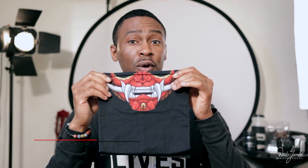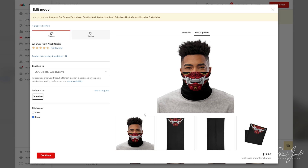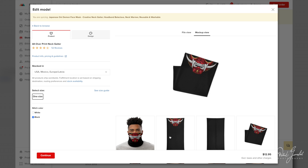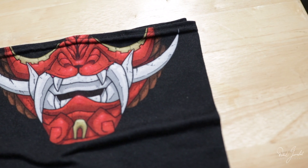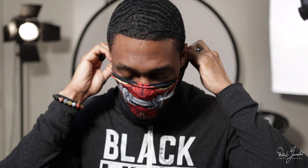Number five: Printful All-Over-Print Neck Gaiter. This right here has been my bread and butter since the pandemic started. This little piece of cloth has generated thousands of dollars from my store, and my customers can't get enough of them. If you've taken my course on creating a passive income on Etsy using print-on-demand, you already know that Printful is the POD company I recommend for all beginners. This is Printful's All-Over-Print Neck Gaiter that can be used as a face covering, headband, bandana, wristband, and neck warmer. It looks and feels great — very soft material and semi-stretchy. It's stretchy enough to get over your head but tight enough not to fall while active. A good friend once said: it works fine, but if you've got a big head, it's not for you.